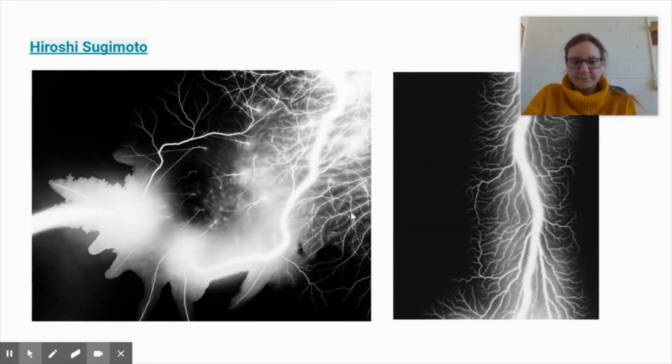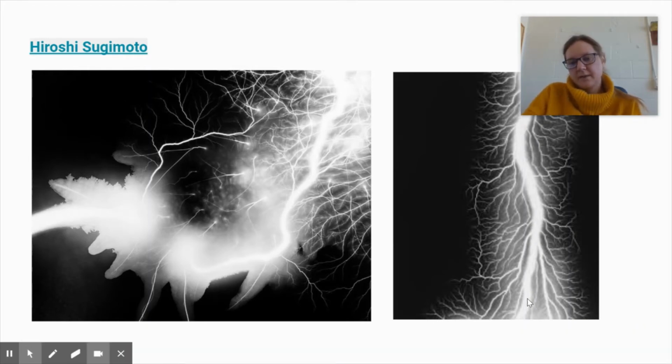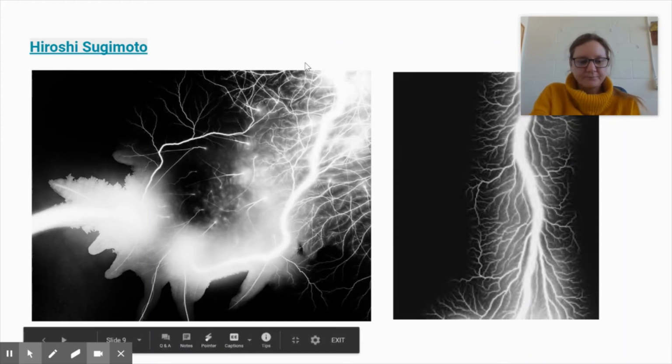And here's some more work. You could use something as simple as the veins of a cabbage leaf and shine some light through it. Then it becomes about the veins rather than about the actual cabbage leaf. So taking something real and abstracting it to the point where you almost can't tell what it is anymore.